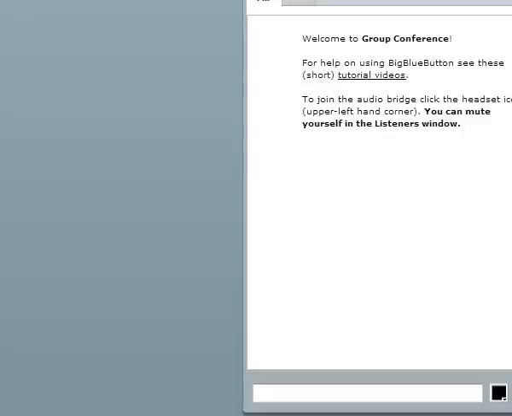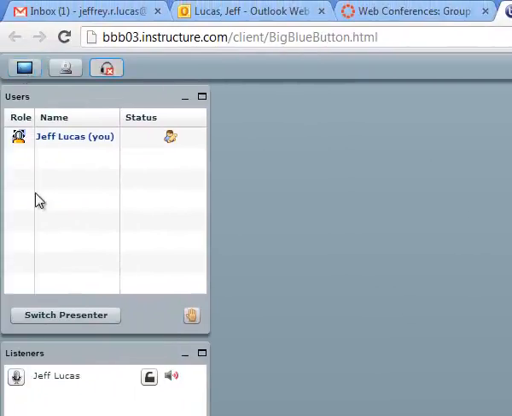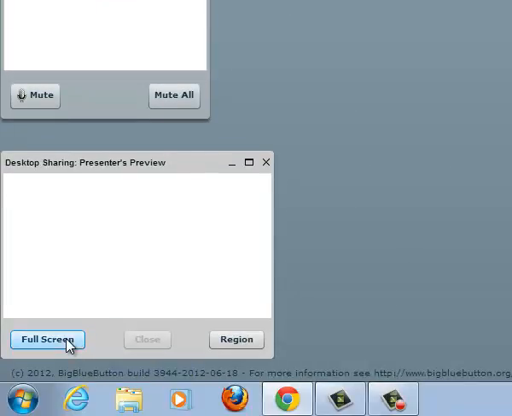What also is available is that I can share my desktop, and you can share your desktop. So if I've got a document open, or say I've got a picture or a graph or something, and I want to share that with the group, I can do that.